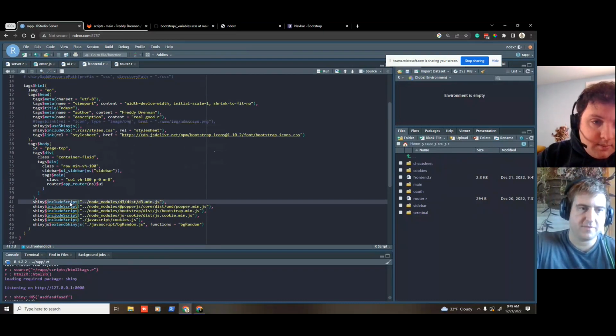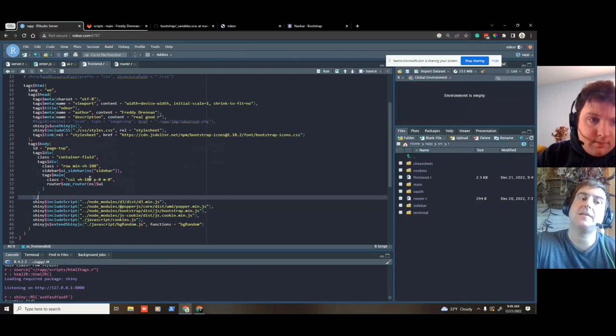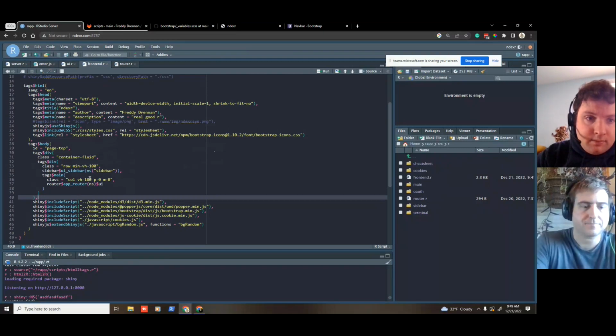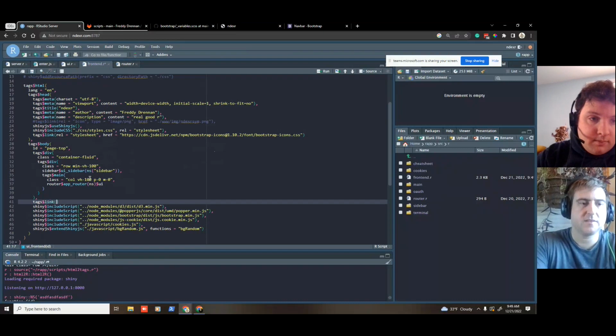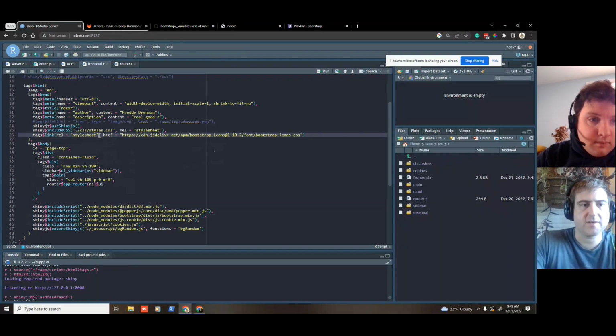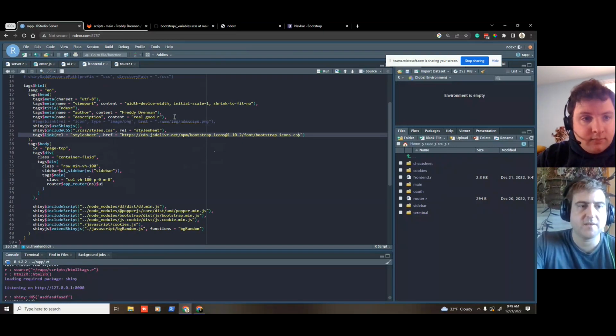Here's this includes script function. Have you built a Shiny app and done tags, link, stylesheet? Actually, I have it right up here: tags, link, stylesheet. I'm using this CSS from somewhere else.